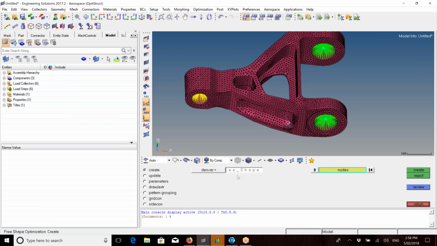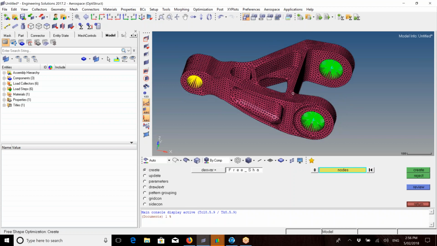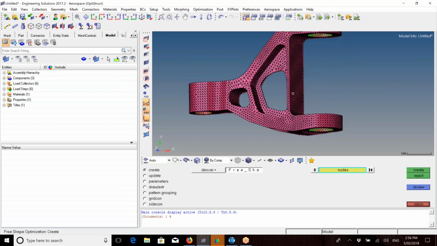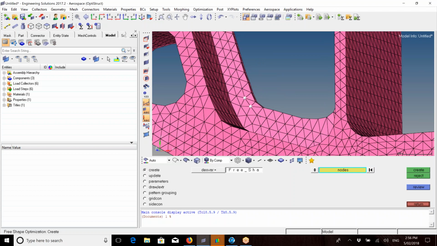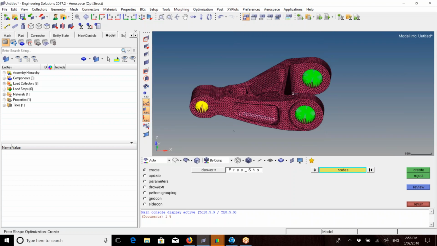Nice and easy. Now, this is good because with free shape, you get to choose the nodes where you want it. So if you don't want to change the whole thing, but you just want to change those small local areas, all you need to do is, so if you only want to change this area in here, you just select the nodes in the region that you want to change with the shape. Or you can select all the nodes and then do the whole thing.